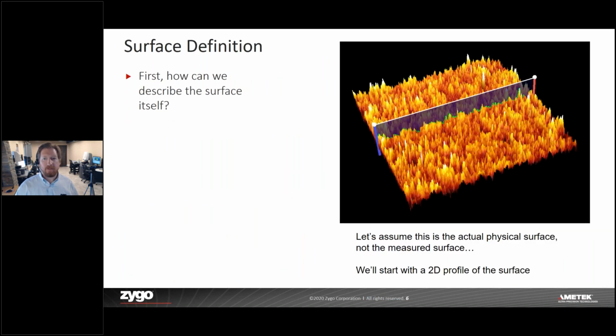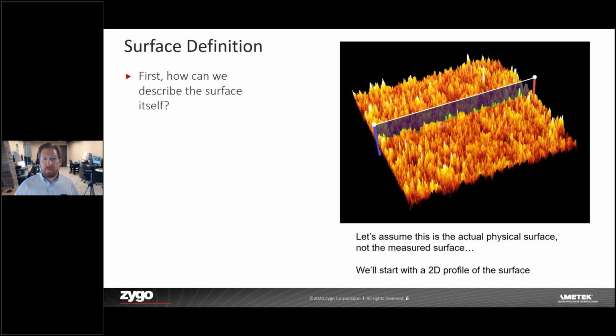So first, let's investigate how we can describe the surface itself. In this case, let's assume we have an actual physical surface here, not necessarily the measured surface, but we'll pretend that this is the actual surface for just a moment, and I'll talk about why the difference between the actual surface and the measured surface in just a little bit.